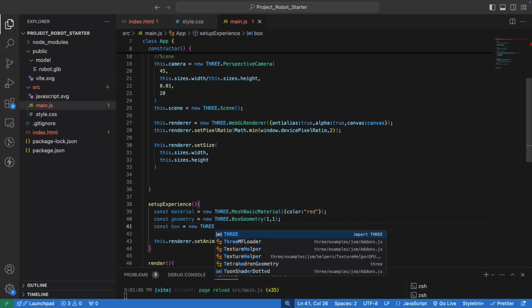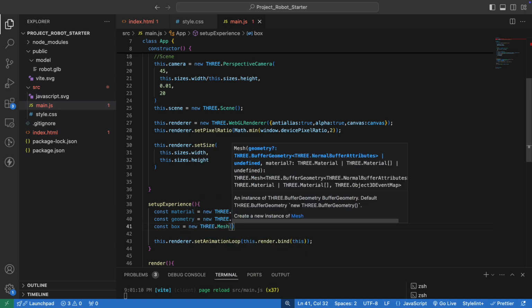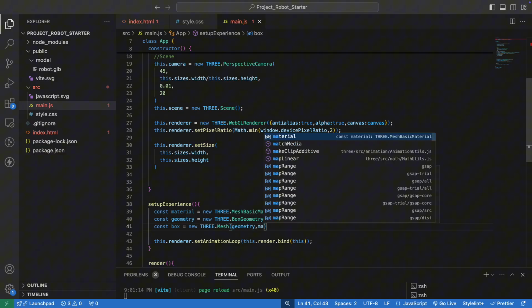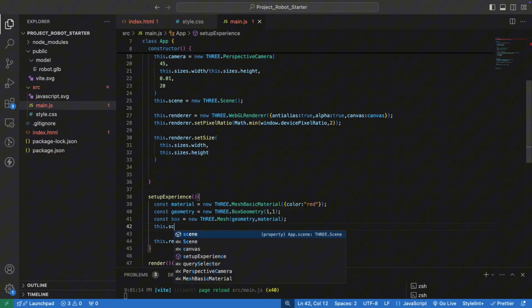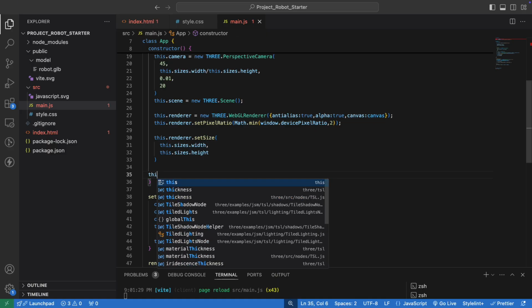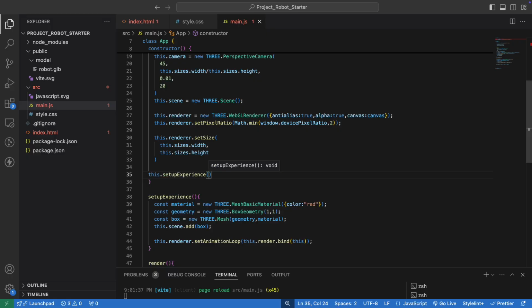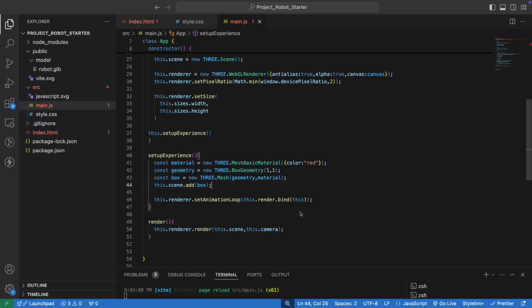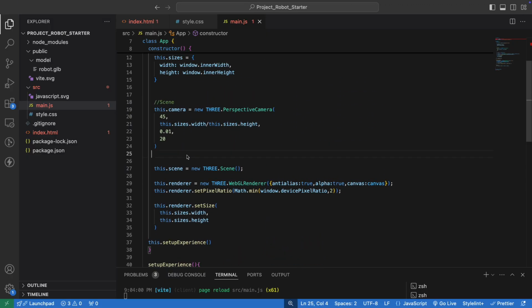And finally, add it to the scene. We also shouldn't forget to call this method inside the constructor, so it runs when the class is created.